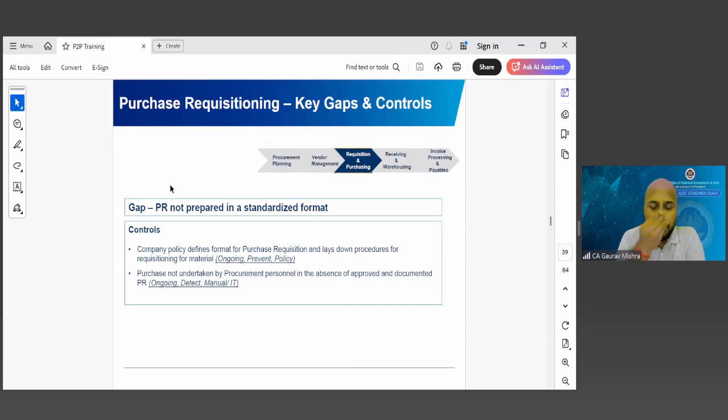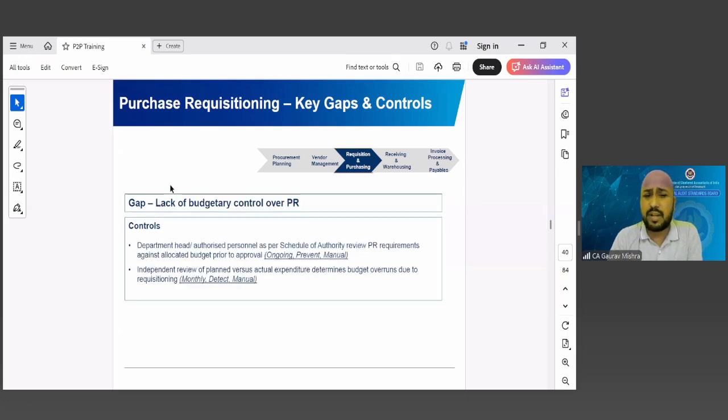Now coming to the part of purchase requisition. If purchase requisition is a manual process, then there is the format issue. But if it is in the system, then you need to understand whether that PR is linked to the system or not. If we talk about the PR linked to the system, it means whether the PR is linked to the budget allocated to that particular category. This is one of the important things.